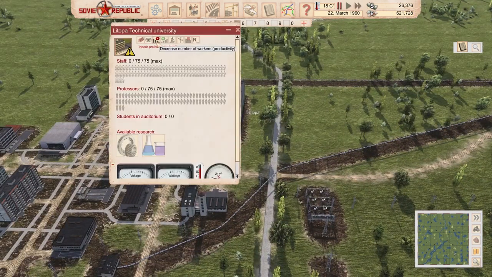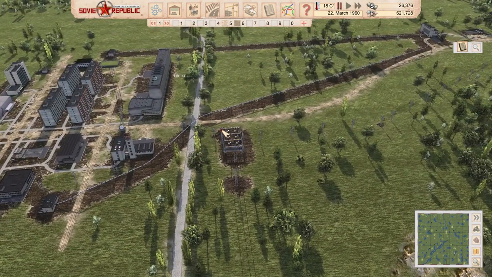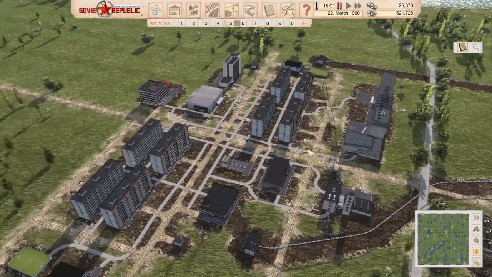We have a university. We need to cut employees at that one as well. We do not require anything from this university except educated workers. We don't need any research. For fun? Nah, I'm not even gonna start it for fun. You can probably experiment with it, but I'm pretty sure that it's not gonna be needed.